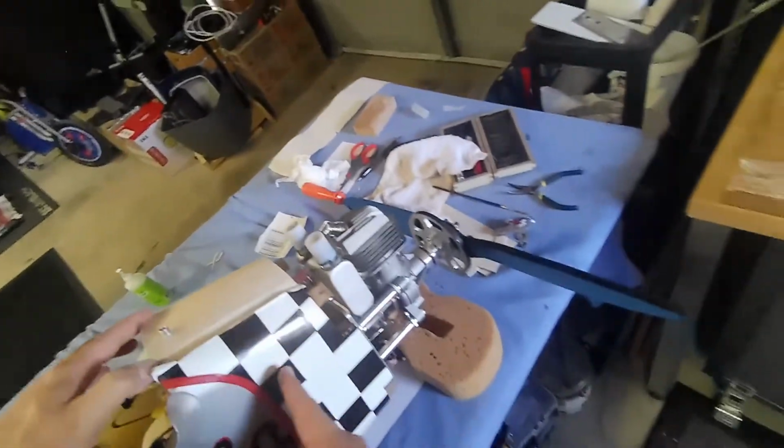I'll be quite happy. It's under the airplane, and half of it's under the cowl anyway, so you won't even notice. So very happy with how it's turning out.